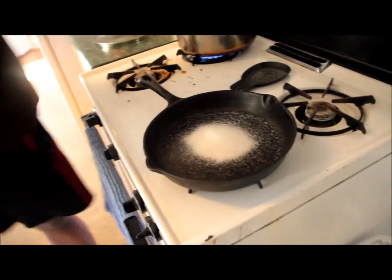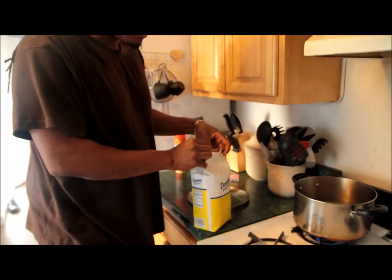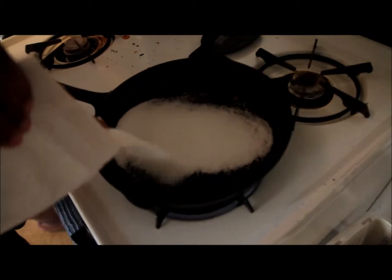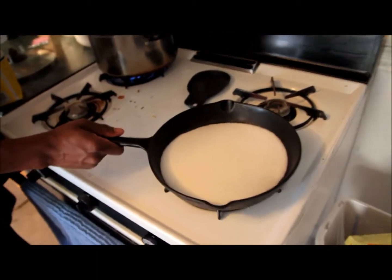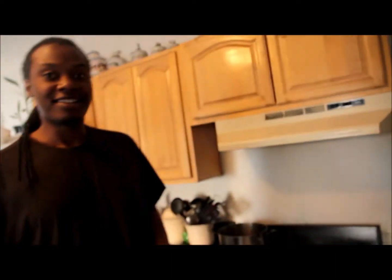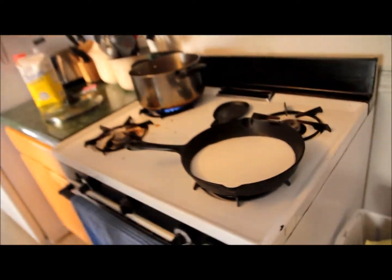Yes. You want to put enough sugar in the pan so that it'll melt. You don't want to put too much, just about enough to put a thin coating, a small amount of sugar in the pan, like that. Just leave it, let it heat. It takes a while for your sugar to melt. You don't want to stir your sugar because it makes lumps. So you just leave it on your fire, on medium high.